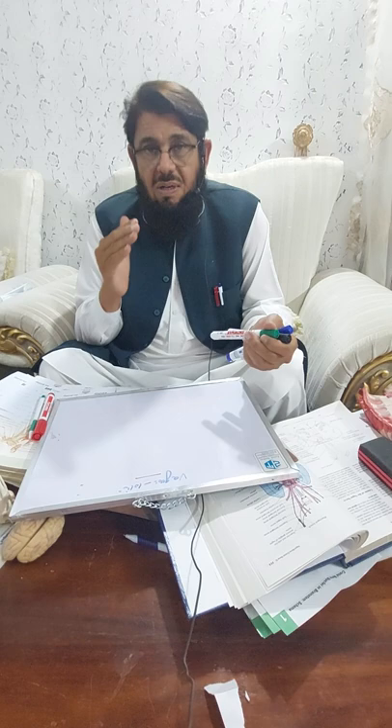For example, it regulates the function of the heart, the lungs, the bronchi, all of the intestine - stomach, small intestine, and the ascending part of the large intestine, and the right two-thirds of the transverse colon. It also supplies the skeletal muscles of the pharynx, larynx, and esophagus. In this way it has a very long course from the skull to the neck, then to the thorax and then to the abdomen.